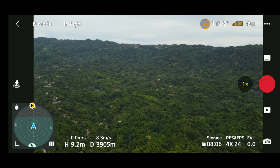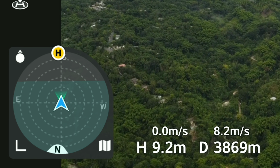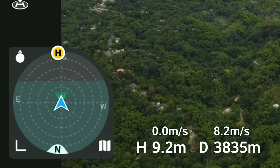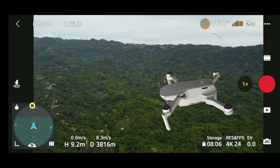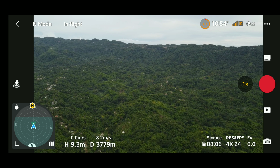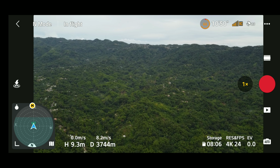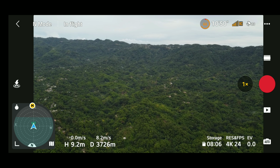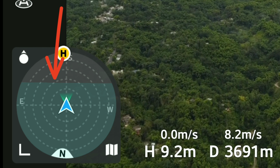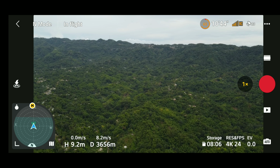Now look at the attitude meter. Something interesting is happening. Notice that the green or the bluish section is now way up there, showing that the drone is literally pitching forward. So my estimation is that we have a tailwind coming behind us. So we had a wind, we were fighting the wind to go out, and now we have the tailwind to come back. So look at the pitch angle of this drone, guys. Look at the attitude meter, it's way up there. So we should be comfortable coming back.